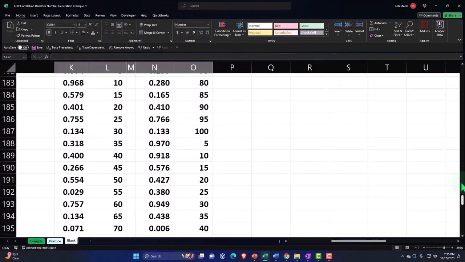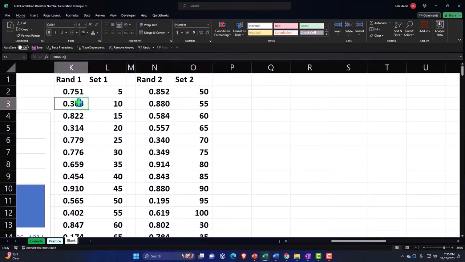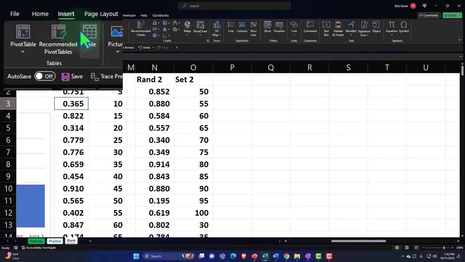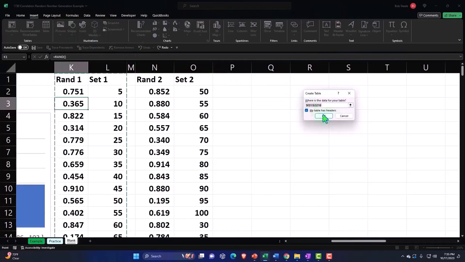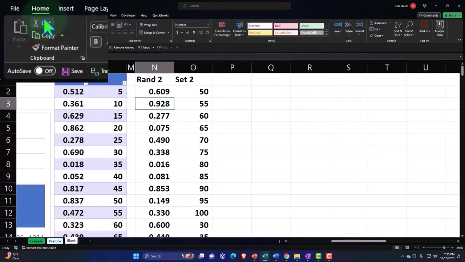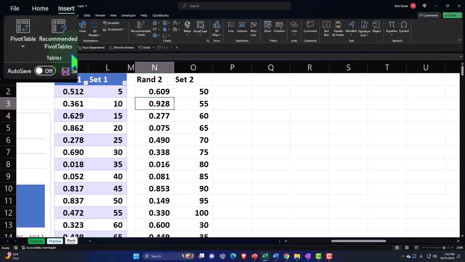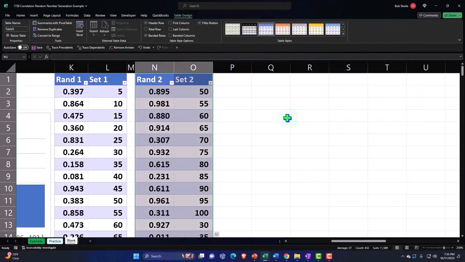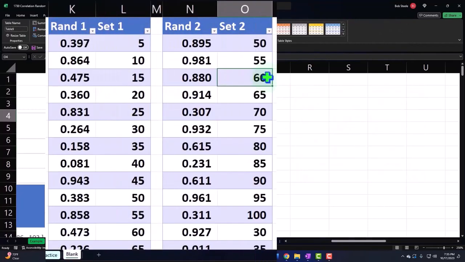And then I'm going to scroll up top, put my cursor here, and go to the insert tab, and let's insert a table. So we'll insert a table, data set one, and this side I'll do the same: home tab, insert tab, tables, insert a table for the second data set. All right, so now I can shuffle these. So I'm going to shuffle them randomly.